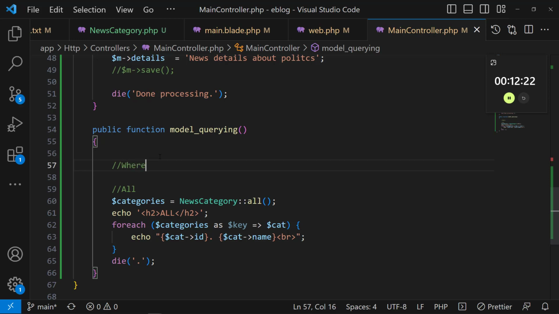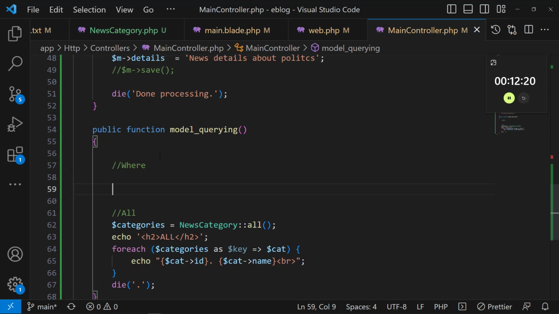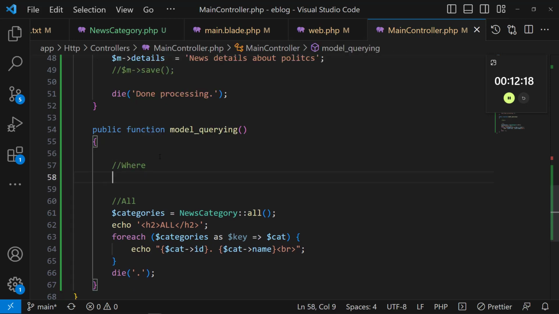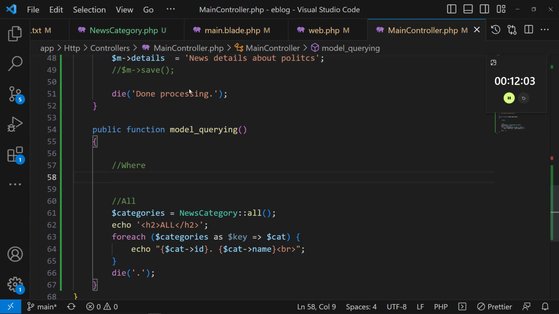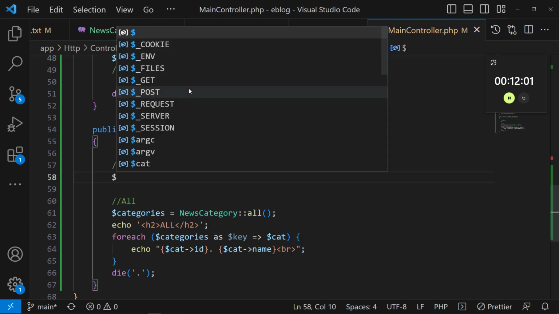Okay, so now we're going to get maybe categories which have some condition. Let's say we want categories which have a title called local. So to do that, we are going to just simply say maybe local news.